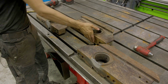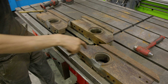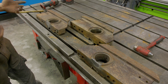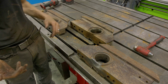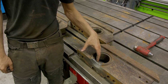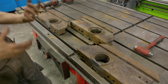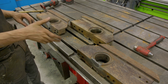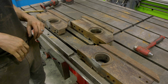We got the faces on all three of these cleaned up, and we're ready to get it over on the radial drill. Now we could have just come in here and cut the inside and then welded from the back side, but if you really want a nice full penetration weld, you really want to weld on both sides. And so by welding on the back first, we can come in here and bore this out and clean it up and make sure both of our welds are contacting each other, and we get a really nice full penetration repair. A little bit extra work to do it this way, but I think in the long run it'll be well worth it. So let's get this set up on the radial drill.